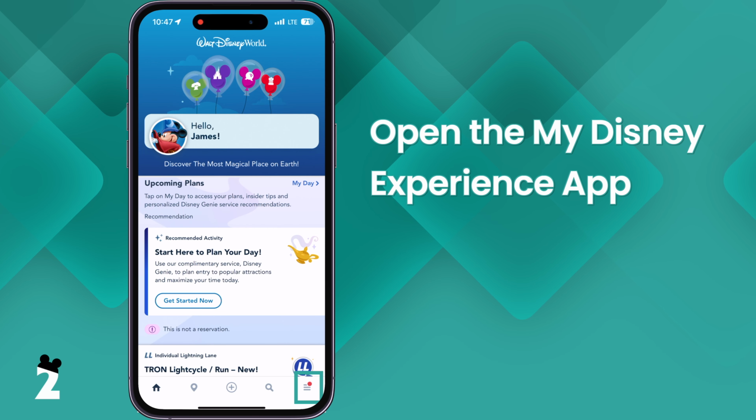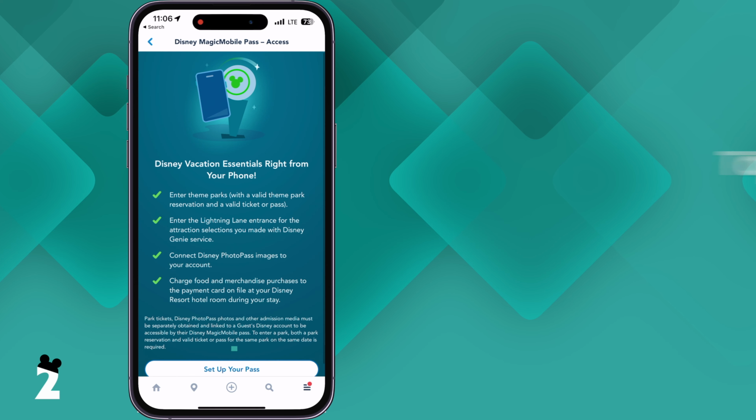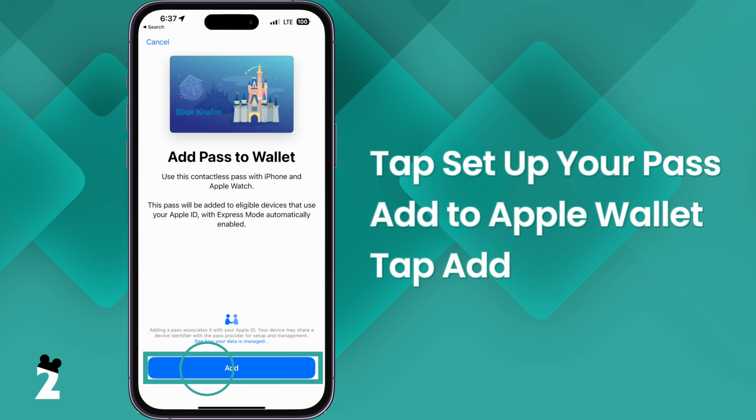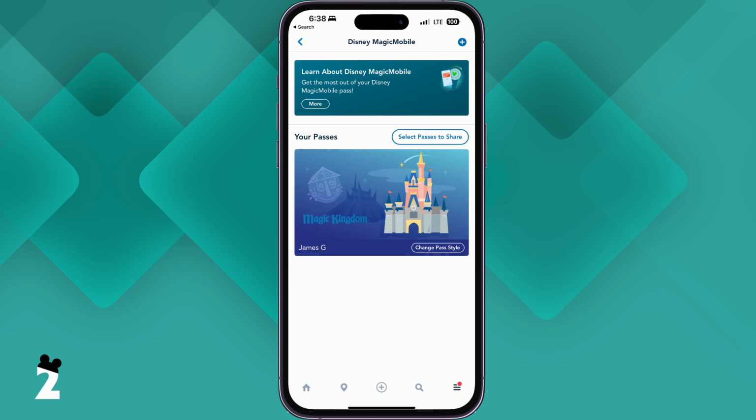First, open the My Disney Experience app. Go to the menu with the three-line icon. Select Disney Magic Mobile. Tap Set Up Your Pass, Add to Apple Wallet, tap Add again, then tap Done. Now your Disney World ticket will be inside your Apple Wallet.